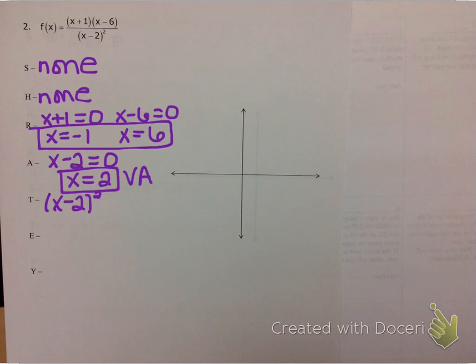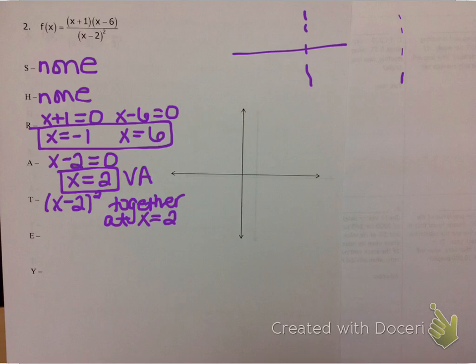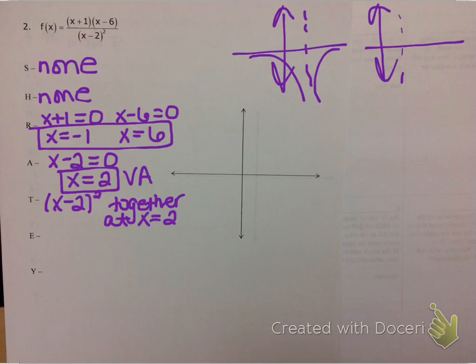So if you look at your reference handout, it says that when you have a special squared factor in the denominator, your branches will move together at the asymptote. So what that's telling you is that either both branches are going to head down the asymptote or both are going to head up. So we'll see which one ours does, but what I know about my graph is that either both branches are going to do this and head down that vertical asymptote, or both branches are going to do that and head up it. You won't know until you actually generate the table and some other information.